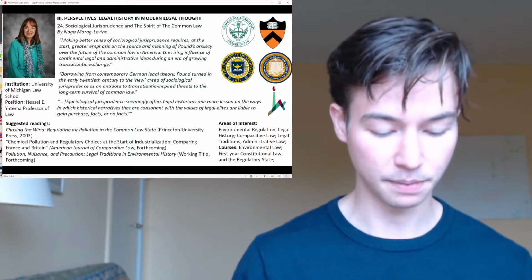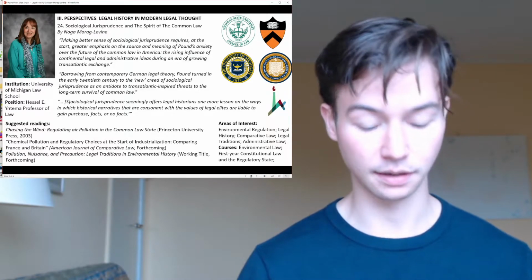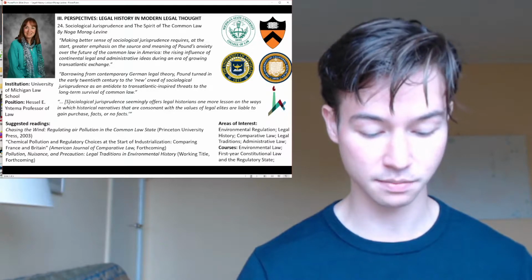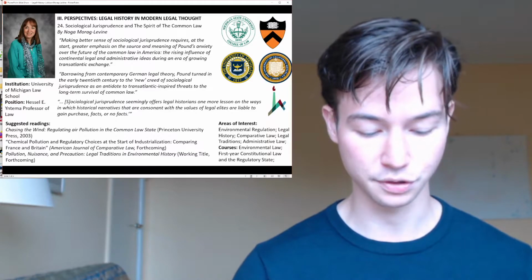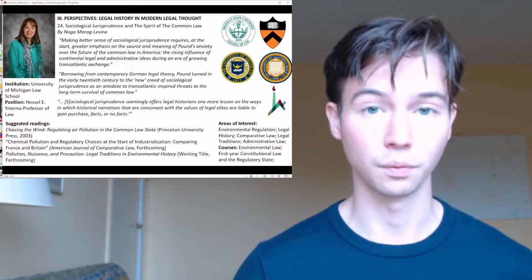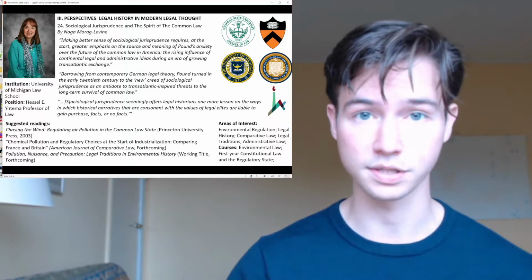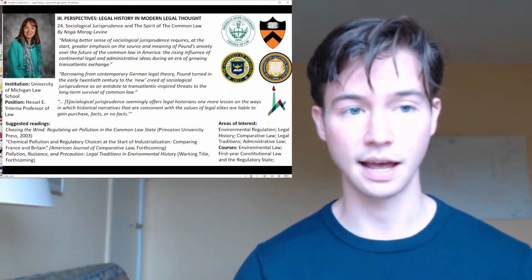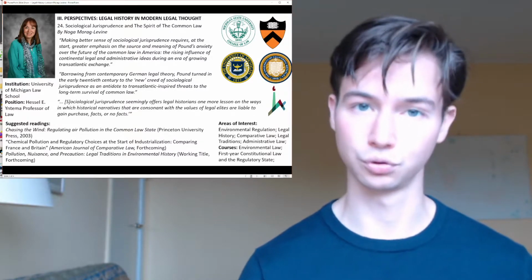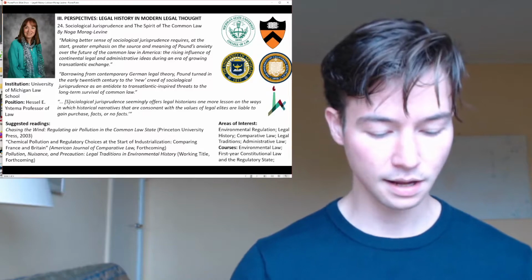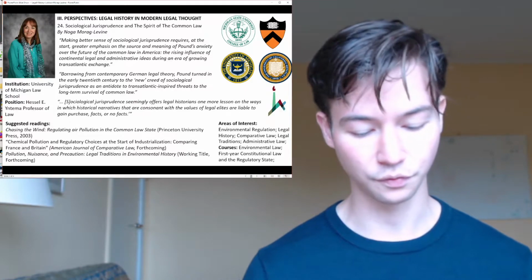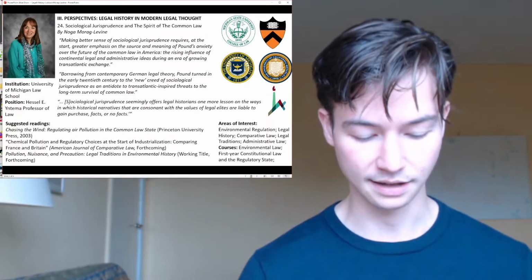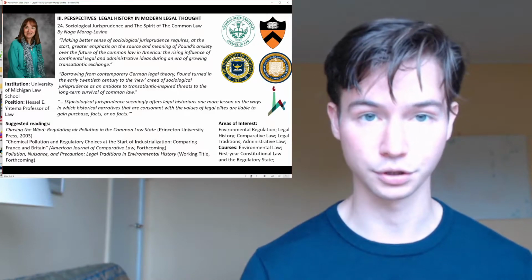Pound's social jurisprudence was explicitly inspired by Rudolf von Jhering's biting criticism of the German historical school's jurisprudence conceptions. So within Germany, there were criticisms towards their system, and Jhering criticized it, and Roscoe Pound drew from Jhering. By contrast, this chapter finds differences between Jhering and Pound's intellectual projects instructive in understanding the meaning of sociological jurisprudence.